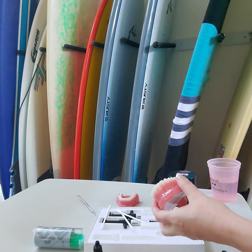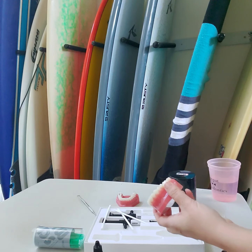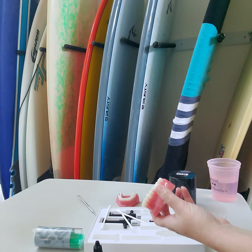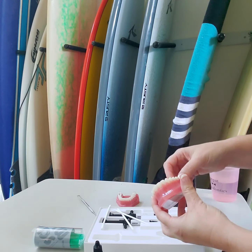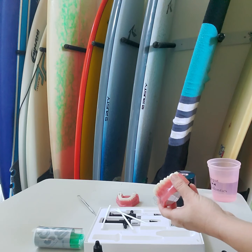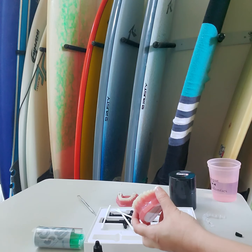Because one of the biggest errors that people get, number one, is that they forgot to etch a certain area. Well, it's not going to stay on if you didn't etch it, right? We also don't want to etch the whole tooth because that's taking off a layer of enamel and making it more weak. So let's just etch the areas that are important.